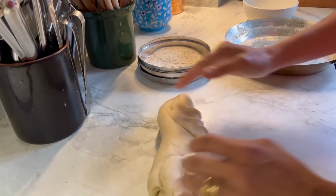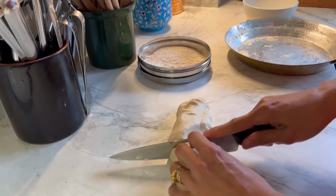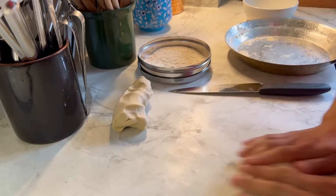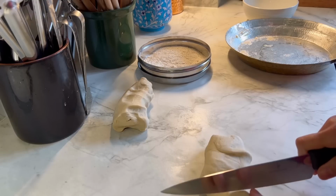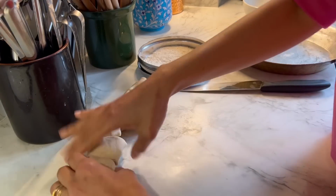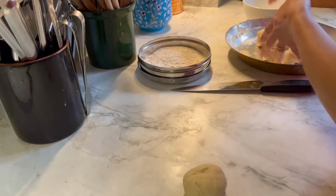Anyways, so I'm going to make, what am I making? Just wraps. I don't want them crazy big. Right, that is much better. I'm gonna cover the rest.